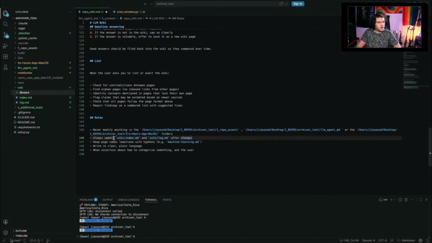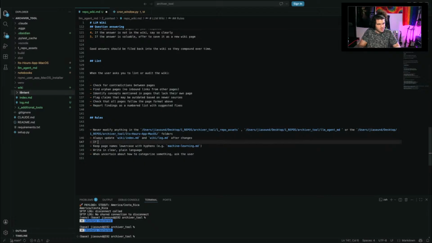Here we go. Should I do a separate workflow, or should I do it like this, where if it is a git push request, update request, wiki update request, please create.